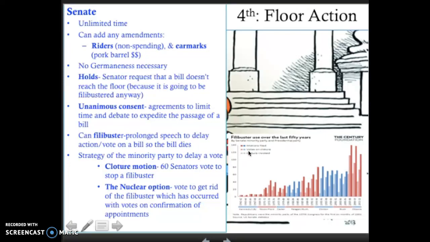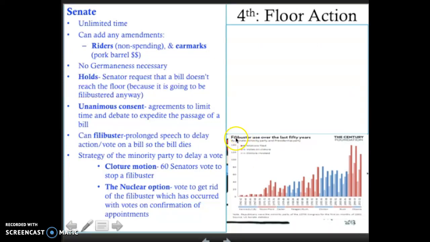So if there was, like, a Secretary of Education, Betsy DeVos, she wouldn't have gotten 60 votes to get a cloture and get approved. So, like, Mike Pence had to come in and do the vote. But again, like I said, there's no filibuster anymore on appointments.